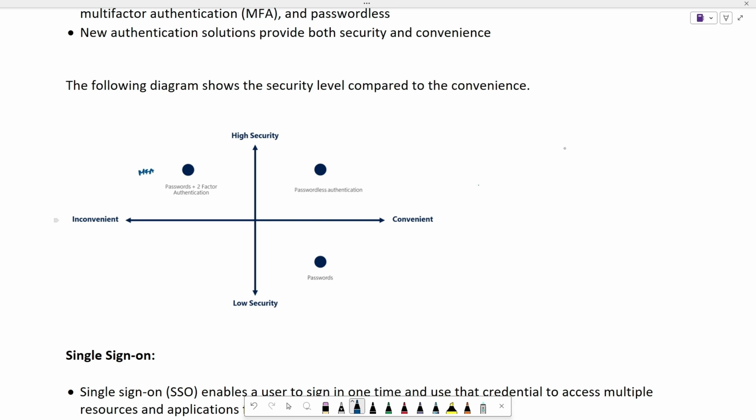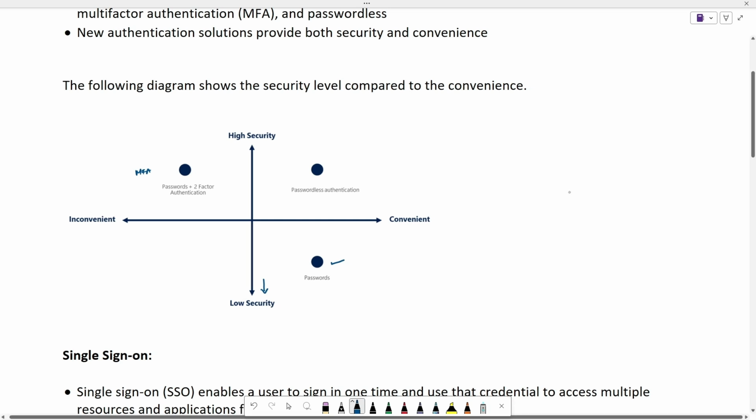And if I am using the standard way of using passwords, I can keep all my passwords in a notepad. So that is the reason we categorize this as low security. Since I am keeping all the passwords required to access multiple applications, and the file where I am storing the passwords can be easily copied by someone, this standard password method is considered low security, and it is very convenient because I can copy the passwords into a notepad or a text file.